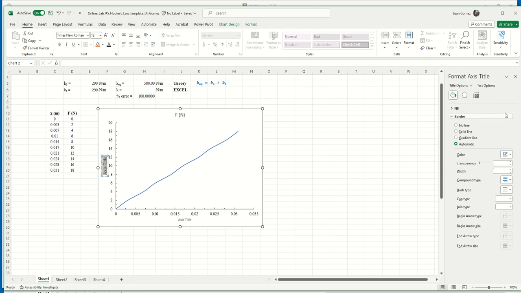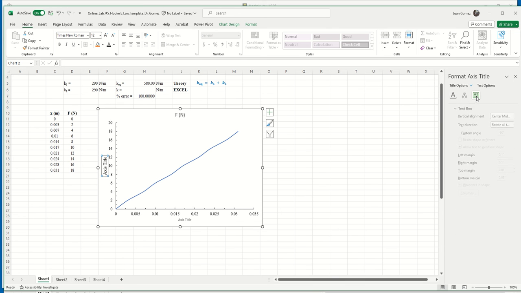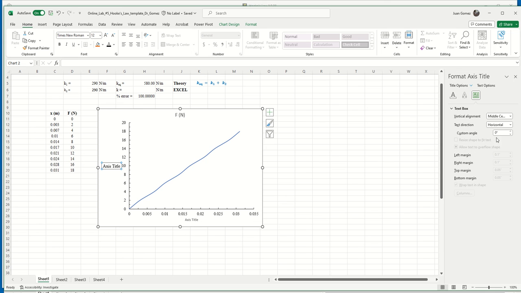I think, text options. Click there. Text direction in the second box there. We want horizontal. See that? And that is going to be highlighted. Type in capital F for force, space, parentheses, capital N for newtons. Click. We're done.